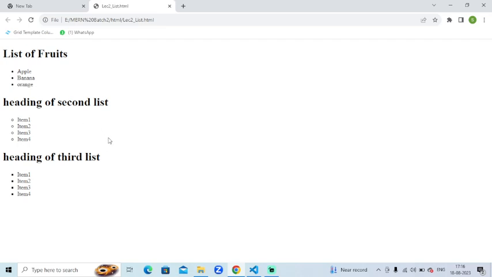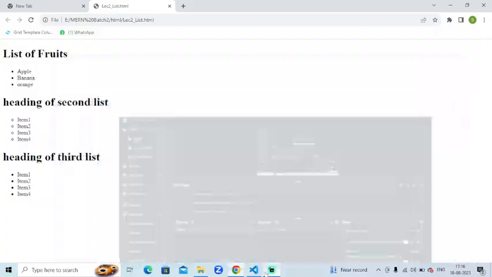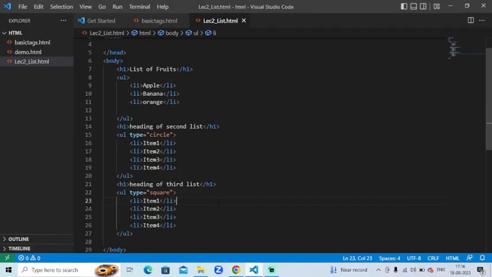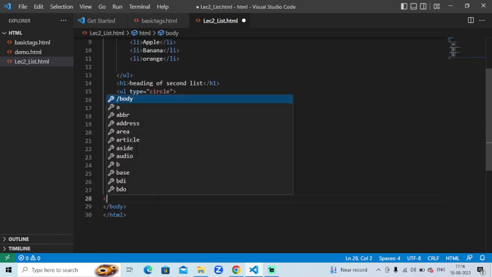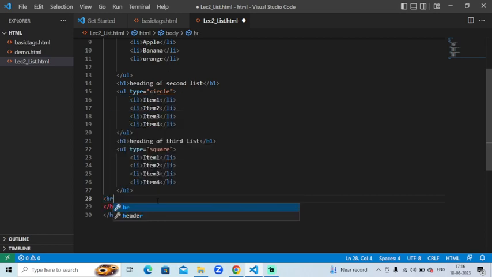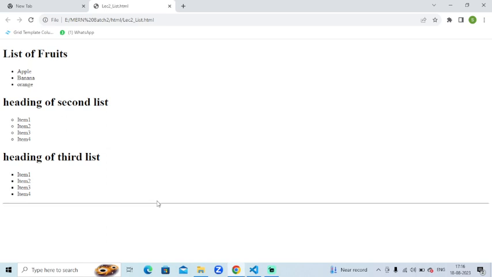What is an ordered list? It is one in which I can say this element is at number 4 or number 5 or number 10. After that, for a horizontal line we have one tag, hr, that means horizontal rule. It is the same as the br tag, meaning there is no need to close the hr tag, and it will give you a line like this.